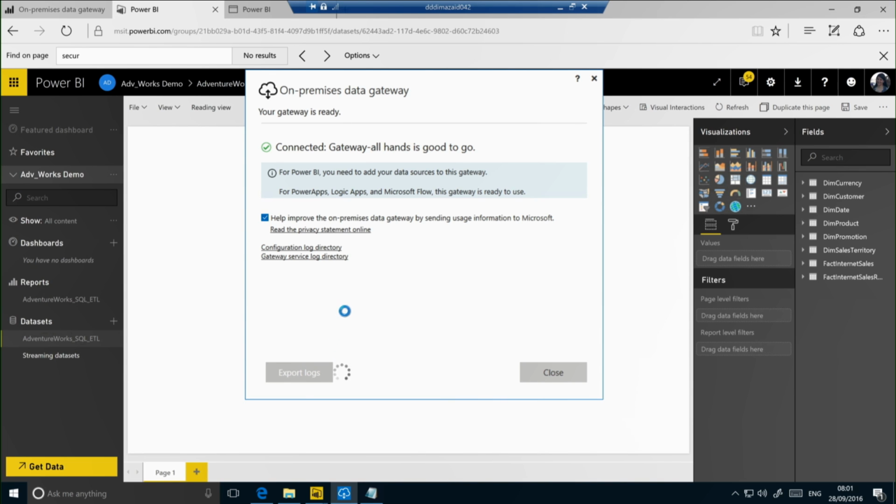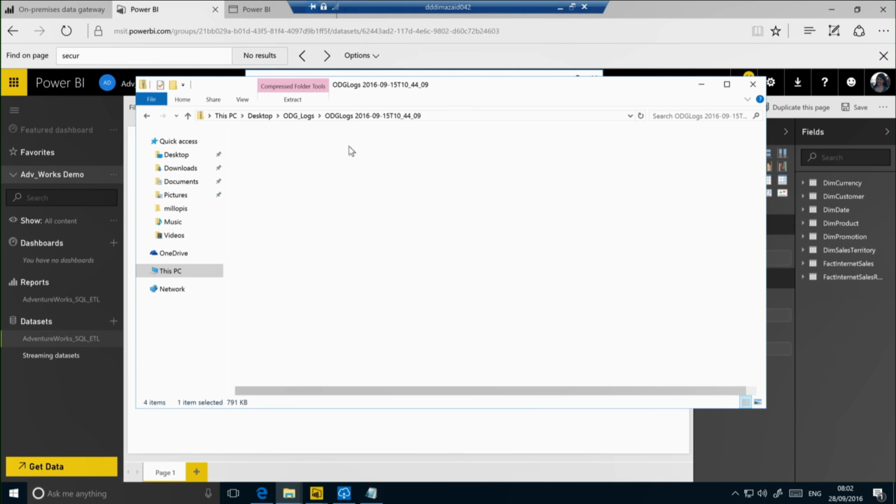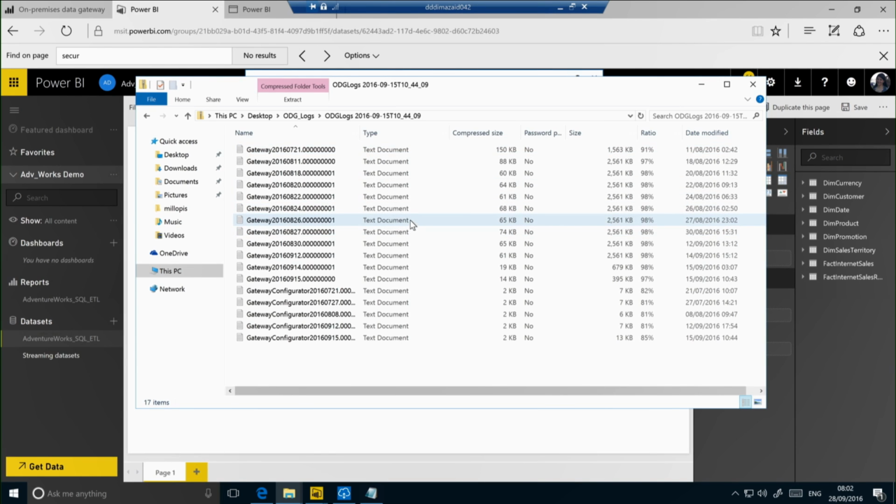A lot of the time, people might be running into issues with their proxy configuration, network configuration, or access to their data source. Multiple times, we ask people to go get the logs, and if you've tried the gateway and you want to get the logs, there's a lot of logs to go through. You have the configuration logs and you have the service logs. So we've put them all in one place under a zip file where you can take it and send it to your IT admin so they can understand what is happening with the network configuration, or even to Microsoft support so we understand what exactly your gateway is trying to do.